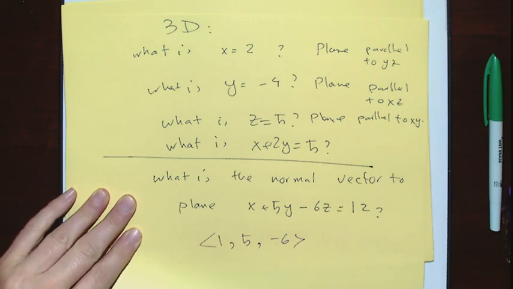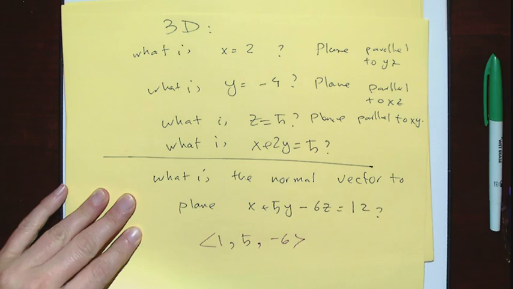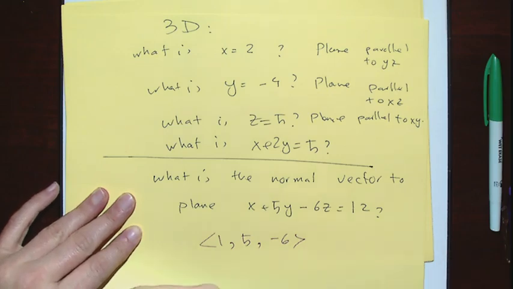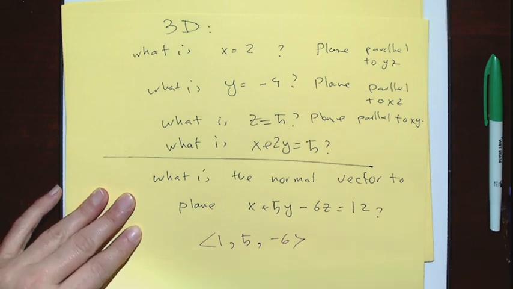One thing I want to ask, what does it mean to be an equation of a plane? What makes sense when I have an equation of a plane? So let's say you give me a point in a plane. If I plug it into the equation of the plane, it should satisfy the equation of the plane.